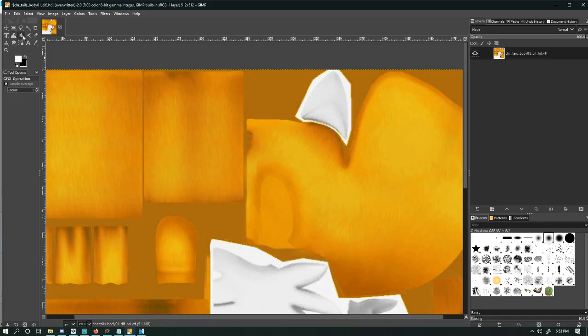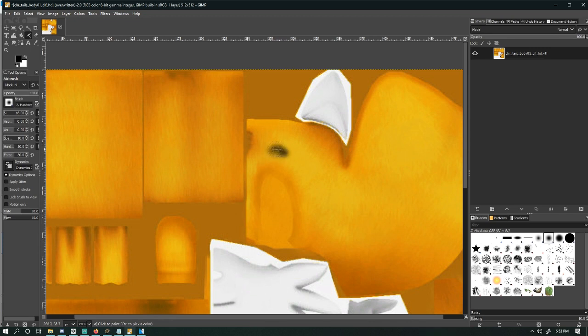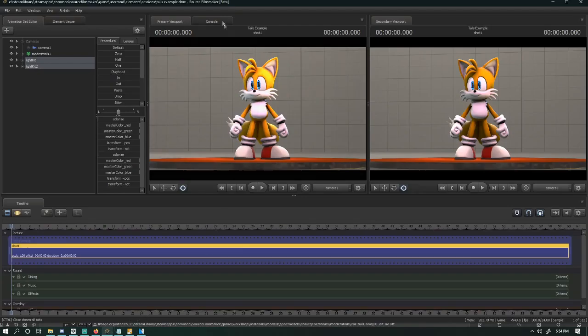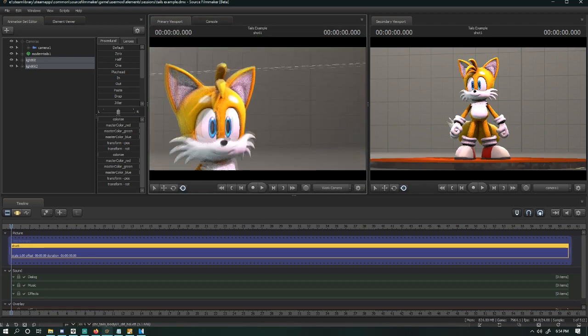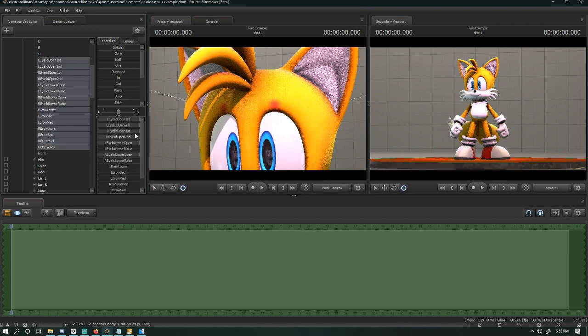This one is a lot brighter and more vibrant, while this one is more muted and just more drab. As a side note, when editing textures yourself, keep in mind that the textures for the Sonic characters are mirrored. You edit one side of it, it'll also apply to the other. So for example, I can give Tails eyebrows, but I can't give him, say, a scar on his eye, or else I'll have two of them, and not one like I wanted.